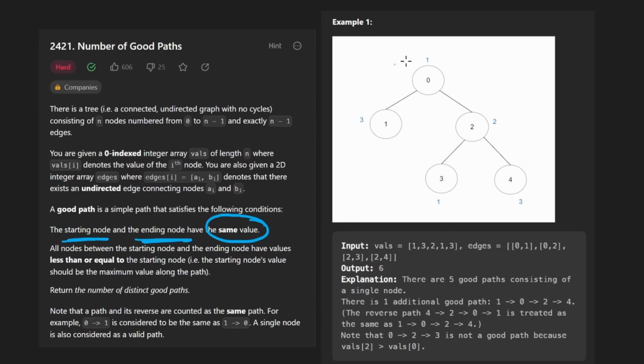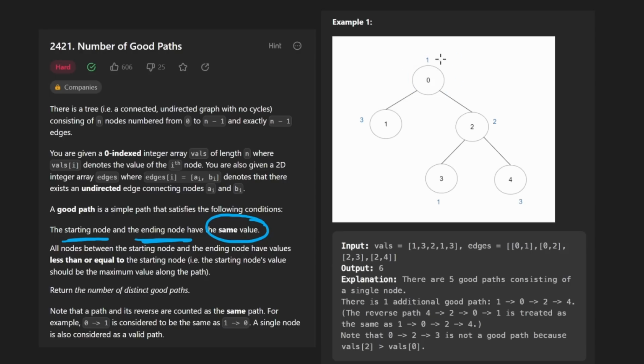The easiest way is to basically go through every single node. Let's just say we arbitrarily start at this one. Let's see how many good paths we can determine starting at this node. I think we could probably do it with a DFS or a BFS. Let me briefly discuss how we could do it with a BFS. Basically, we would just run breadth first search. So go layer by layer.